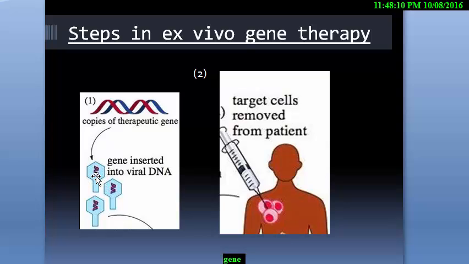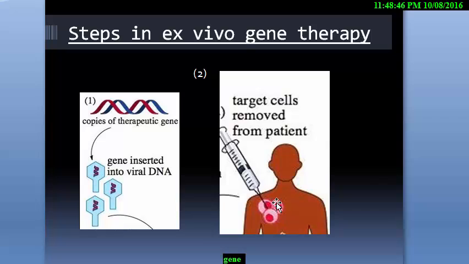The vector is carrying the perfect gene, and the cell which is diseased or not working well — that is, the characteristics of that body part are not performing perfectly. This gene is not correct, so we will have to correct the gene. For that, all the target cells are removed from the patient. In Ex Vivo Gene Therapy, we treat the disease gene outside our body, so the diseased cell is taken from the body.